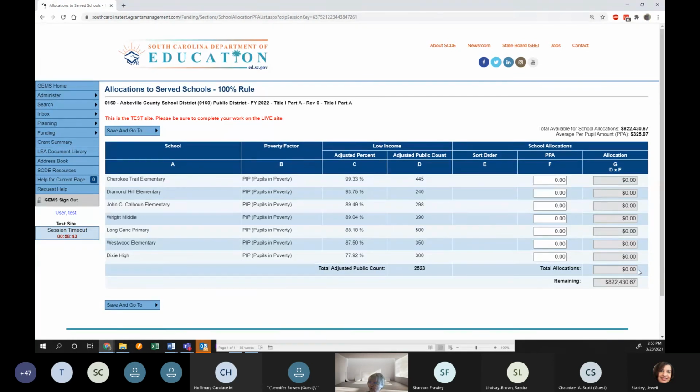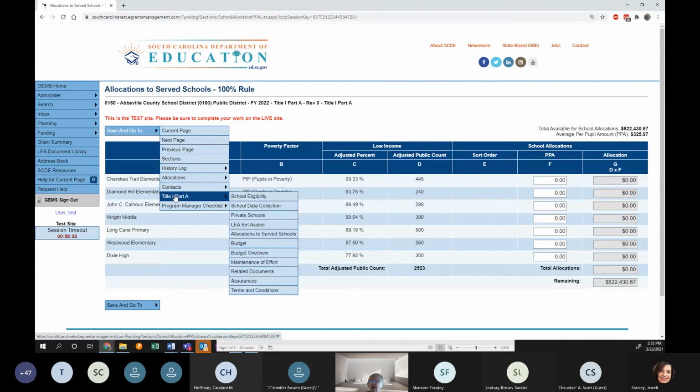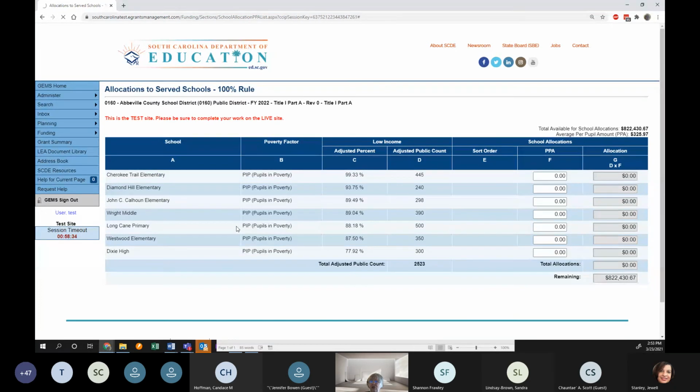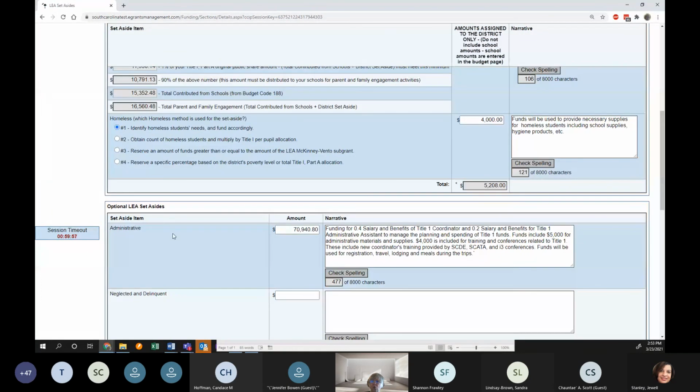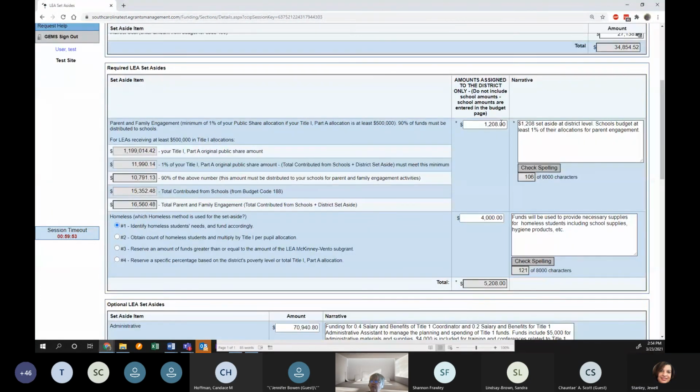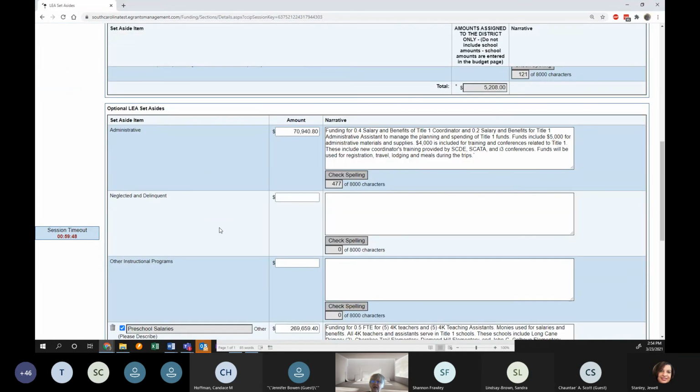And whatever's left over, go back and add it to your LEA set-asides page, and you want to do it down here in these optional ones, because we have validations on the parent and family engagement and the homeless. So anything that you need to add back in over here to make everything balanced, add it to one of these optional LEA set-asides.